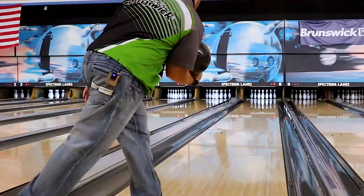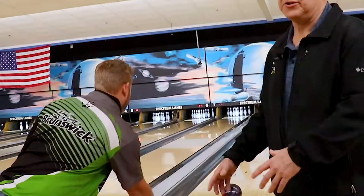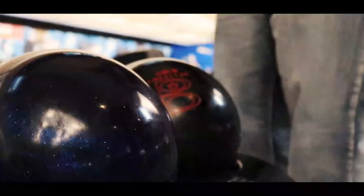So this drill here, we just call it the yo-yo drill. I used to do it back when I was younger. I used to do it with a can of V8 juice or tomato juice. It would last a little while. But it's strictly to learn how to roll the ball on a lane and get some rev rate without tearing up your hand.